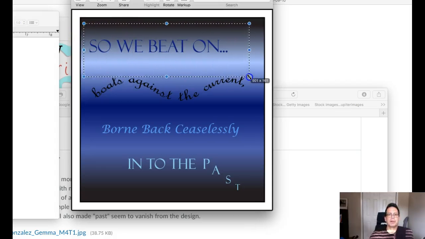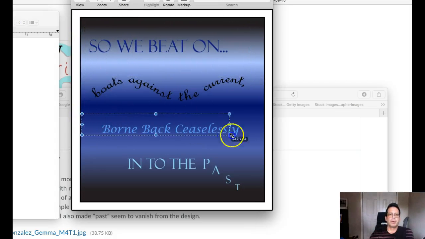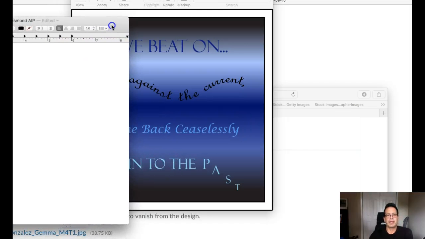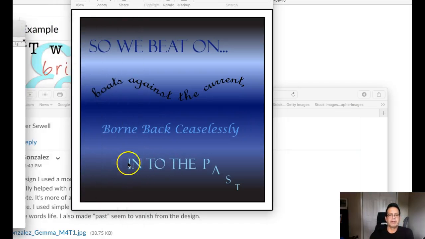Think about scale, okay? That big. Then "born," that big. Then have a nice curve here. Increase that size. And then the type going into the path should also be aligned with something. As we see right now, I'm going to pull that out, and as we can see, it's not aligned with anything. So you can even align the I and N with the W, that's really going to make a big difference. And I think that's one thing we're really missing here.